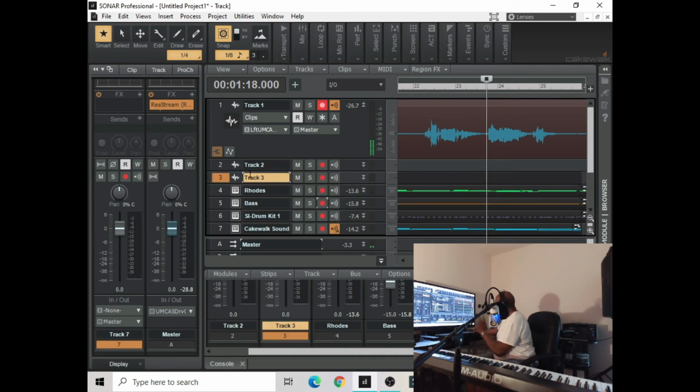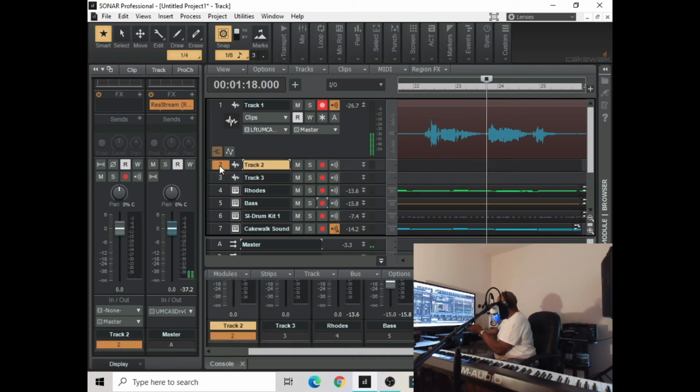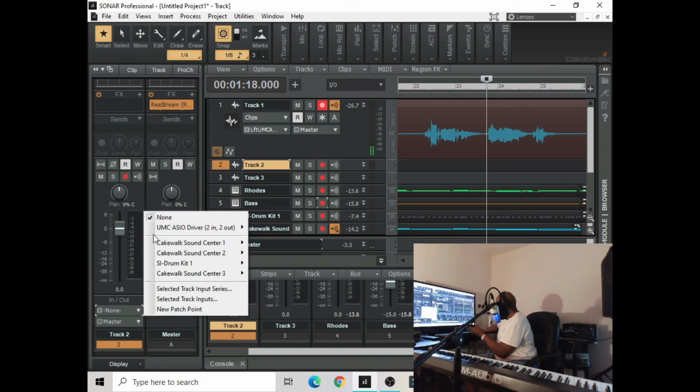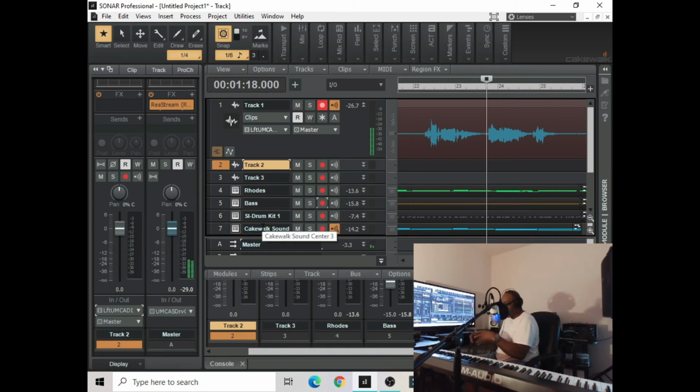I like to group all of my vocals together. So when I'm doing vocals, I go here and change this from none. I always do left side, because when I do left, it splits it evenly. If you do stereo, it gives this weird effect, which would be okay if I was playing live.